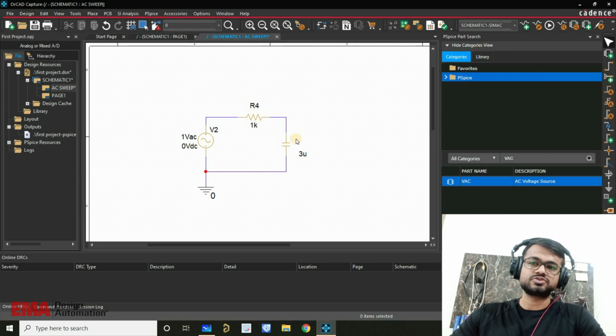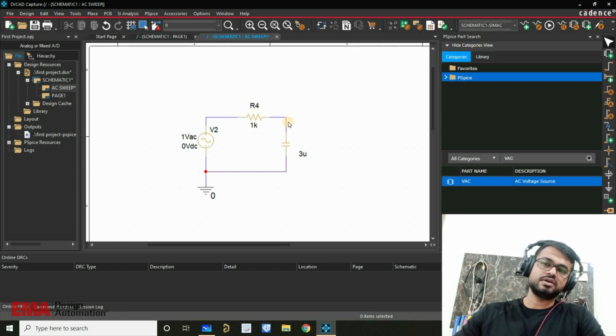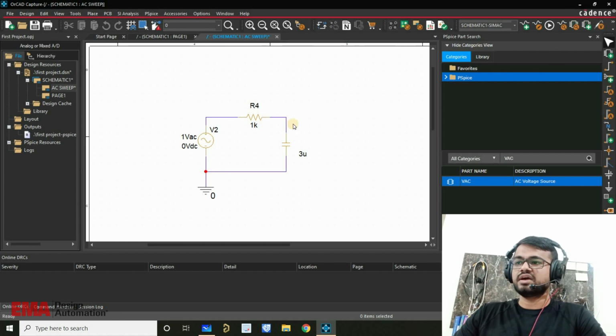Because this is a low pass filter, we can understand the voltage for lower frequency, and we have to see what the cutoff frequency is using a couple of plots and a couple of functions. I'll show you how, but you can simply understand that for lower frequency there will be high voltage on this one, and as soon as we increase the frequency, the voltage across this capacitor will be going down, right? So this is what we are expecting from this plot. Let's add a probe here, in node mode, and run the simulation.